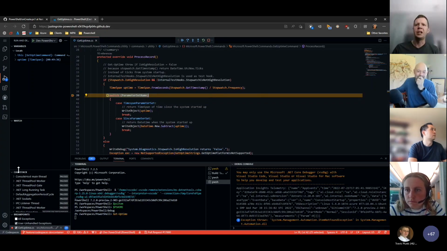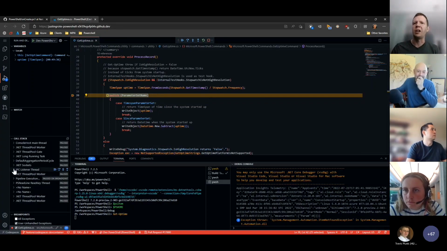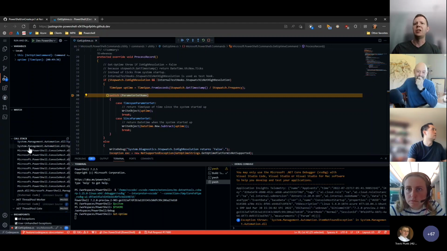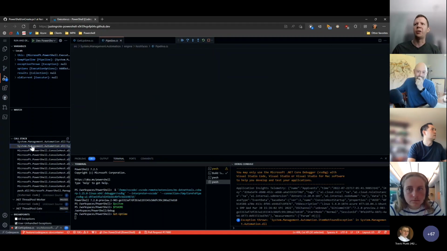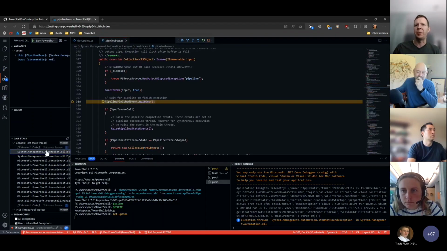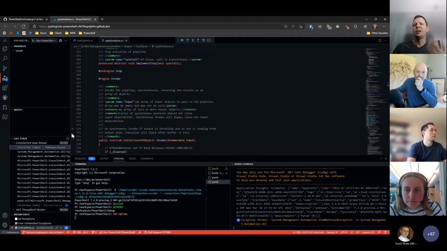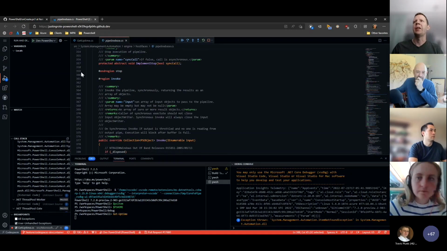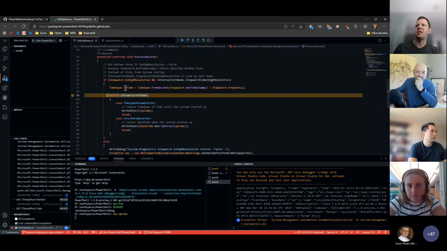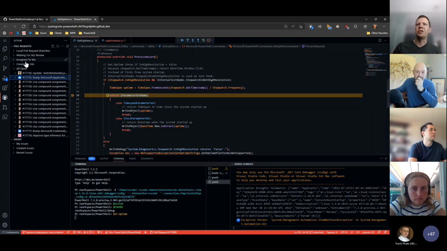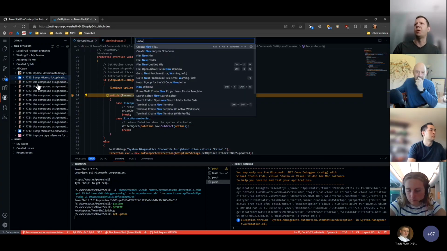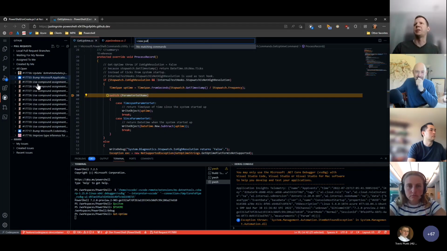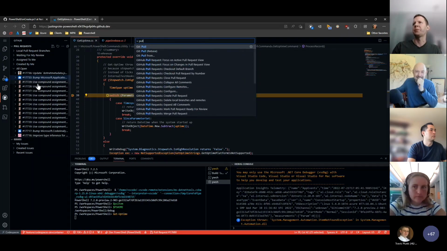I can set breakpoints. I can see the call stack for how I got here from just typing Get-Command. I can follow back through the code to find, okay, this, then this, and this, and invoke, and then the pipeline and all that crazy stuff to get to where this actually runs. And then if I get back to my code, I can actually see the details and where I'm at, watch variables if I want, and make changes. You can do all that, make changes, and then once you're done, just using the extensions here, you can simply file a new pull request. You can do a new pull request and go ahead, excuse me, I think it's pull request, there we go.